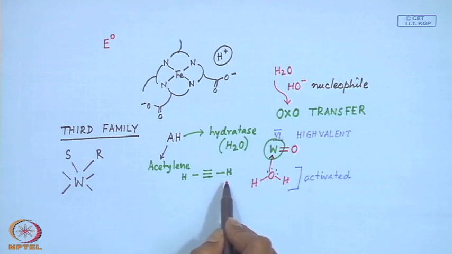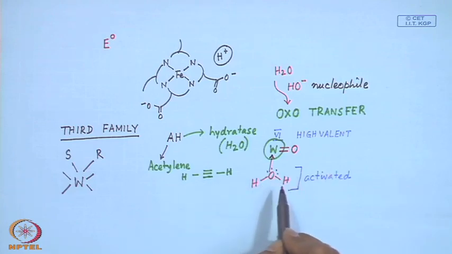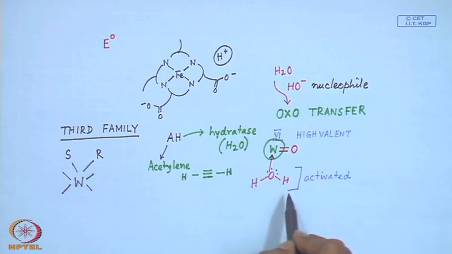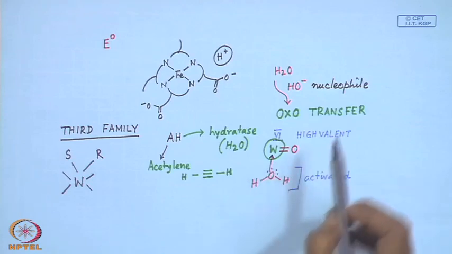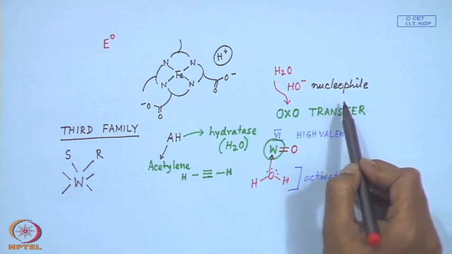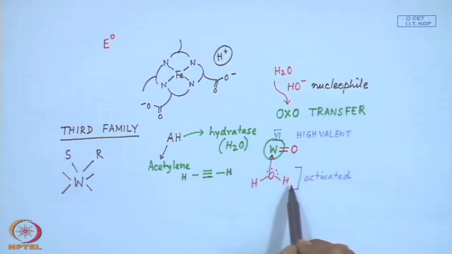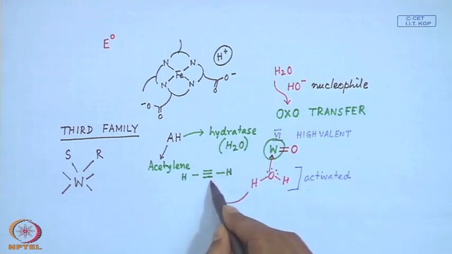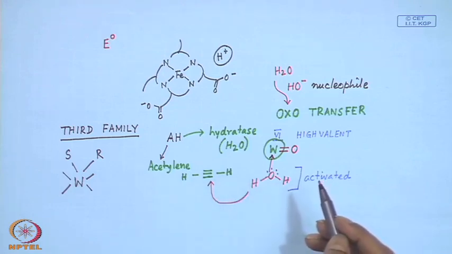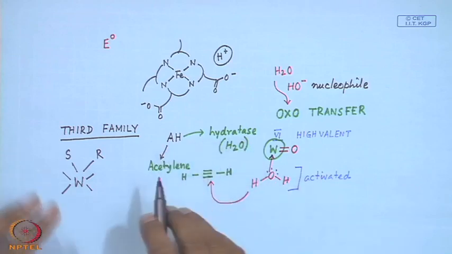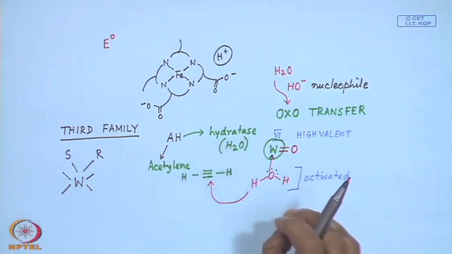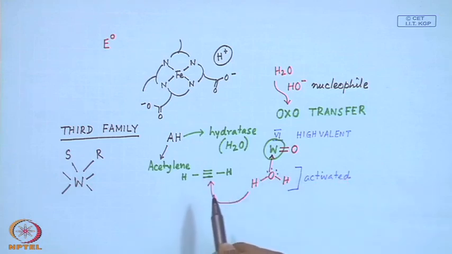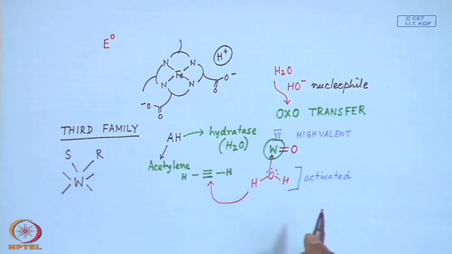That is acetylene, which is our substrate now, and this water molecule is our reagent, which is getting activated. That means its nucleophilic character has been increased, and due to that change, this water molecule can simply go and attack this particular acetylene site. So, these hydratase reactions are nothing but the attack of the water molecule on that acetylene site, because this sort of reaction has been well known for 100 years or more.